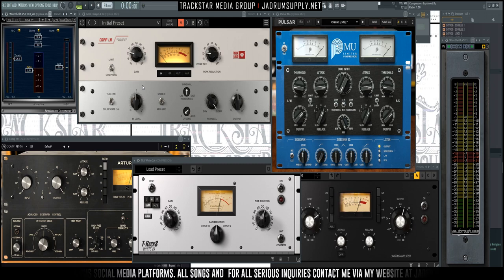If we tried to get all of that sound from one VST, the benefit to doing it this way is that because we don't use one VST to squash it, the other compressors don't have to work as hard. So we get way less distortion. You understand what I'm saying? So we'll start out with this to get about 2. This one I'll get about 2. This one I'll get about 2. You know what I mean? And work our way down to about 10, 11-ish, 12-ish dB of gain reduction.